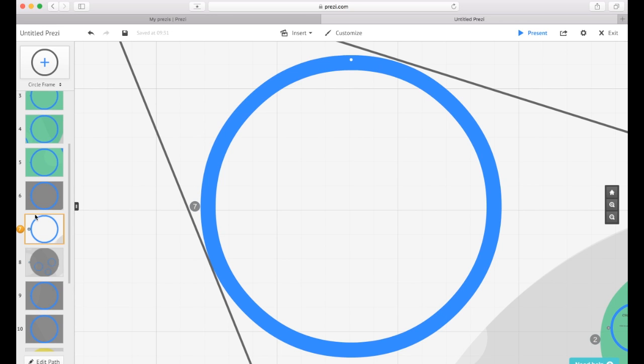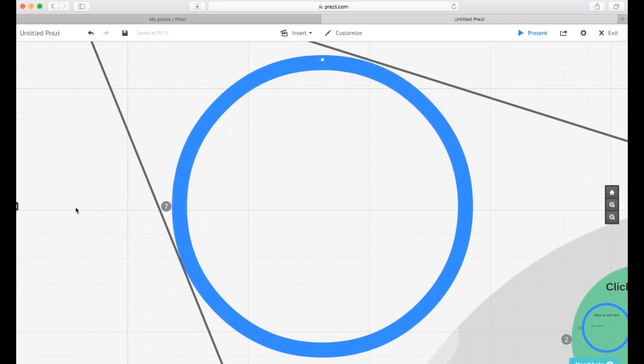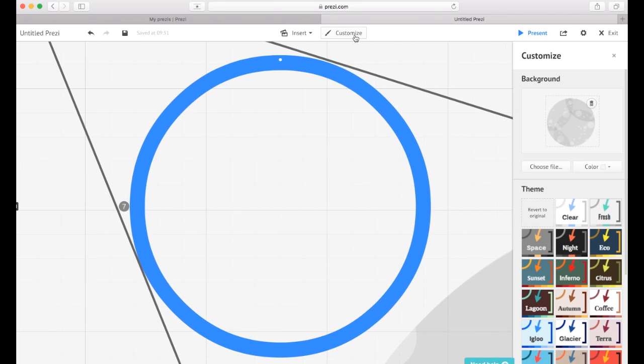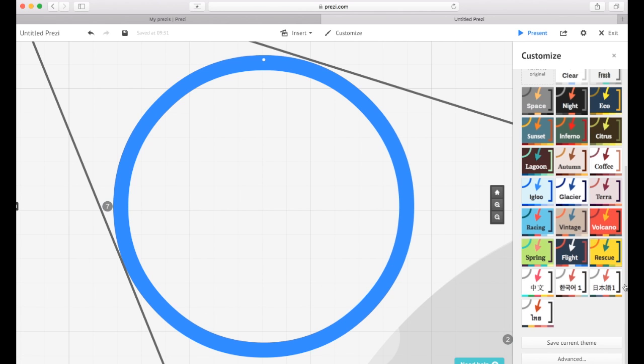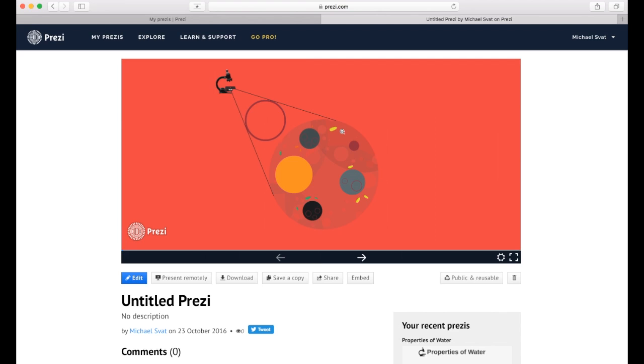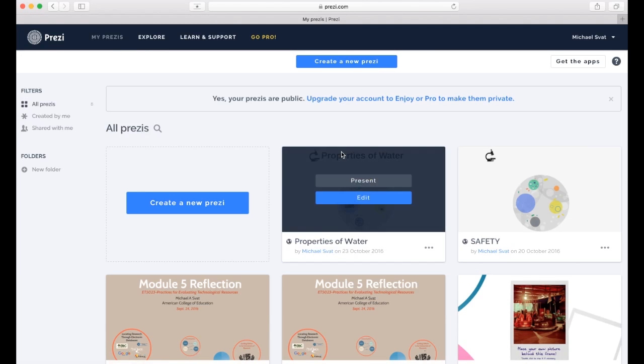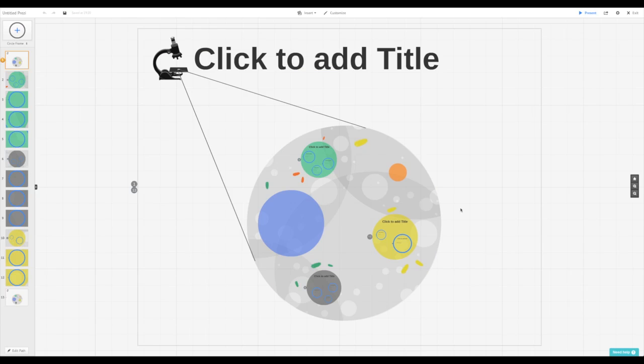Now if you don't want to see this on the left-hand side, you can just click that button. And under customize, you can create different colored themes, and they come up here on the right. Let's say we want it to be more of a volcano style. Isn't that cool? So we're going to go back to the original Prezi screen here and go to a presentation I've already made. We're not going to get that complicated today.